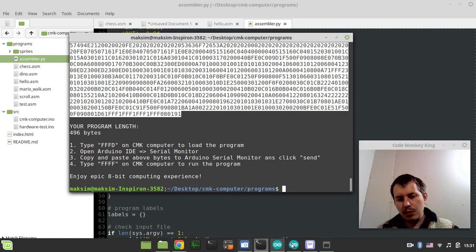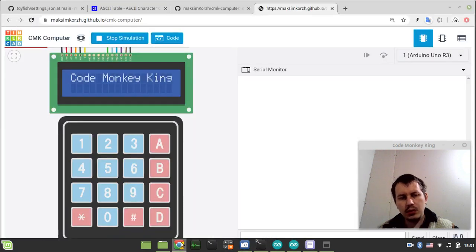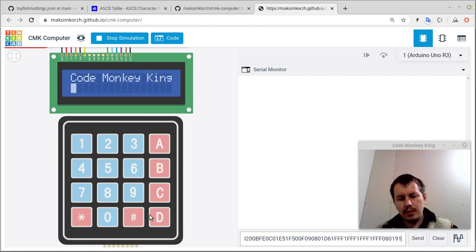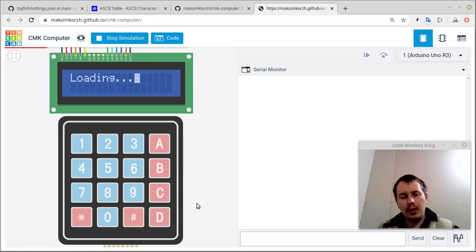And here in the simulator, this looks as following. So just loading another program, and I just send. And yeah, it's just very laggy for some reason, but anyway, it is gonna be working.